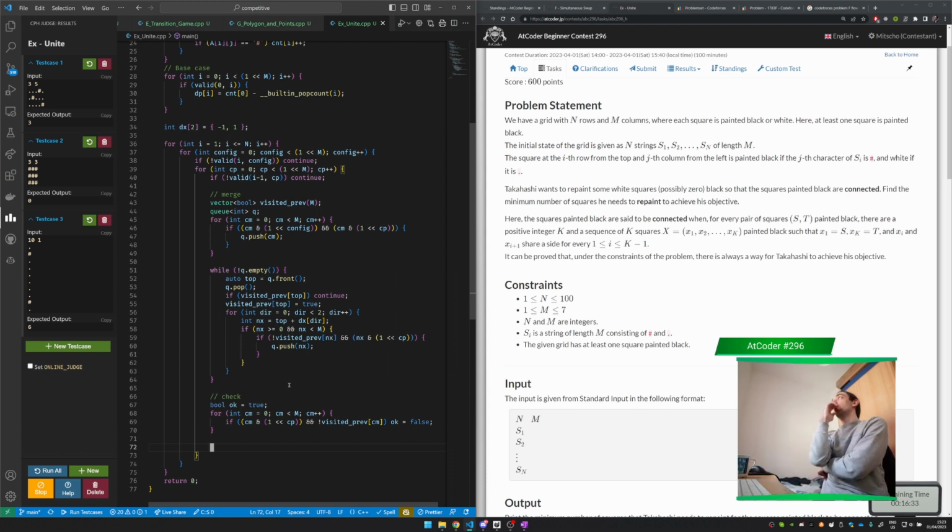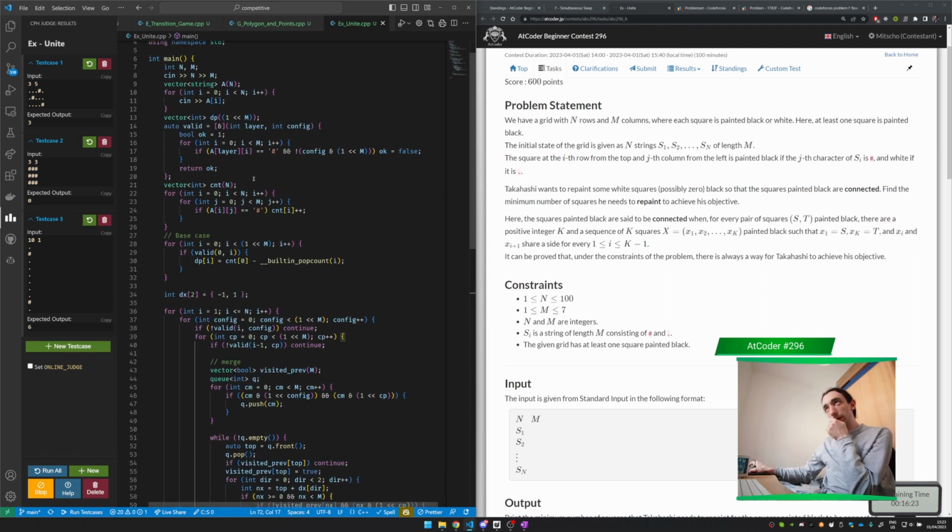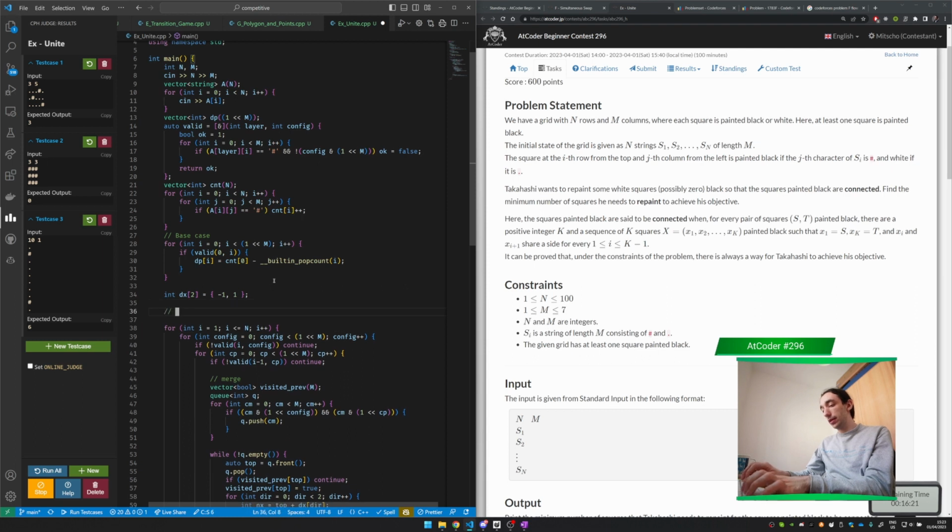Oh no, this is connected. Is it harder than what? Yeah, it's harder. The DP is not only i, j, it's like, okay, what is the config, right? What is the config?